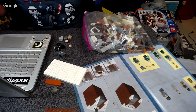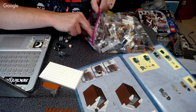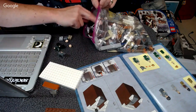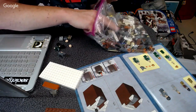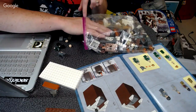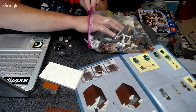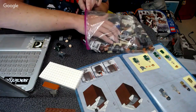Yeah, it is. It was a great setup. Yeah, this was a great pickup, Iceberg. It was a local pickup. I'm looking at the condition of the brick too. The brick looks to be in great shape. So I think I got a complete set here, which for what I paid for it, I'm very, very excited to have this set. Just a great set to have in the Potter collection.